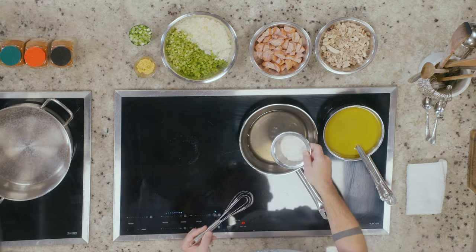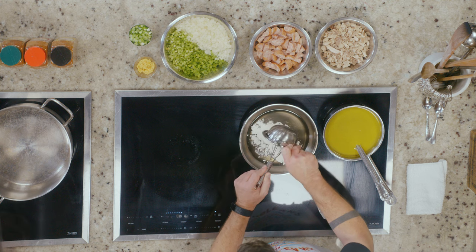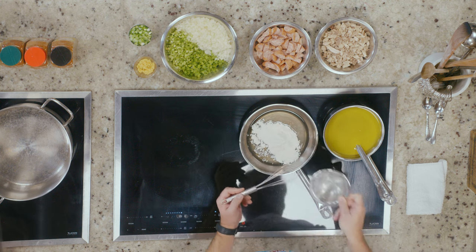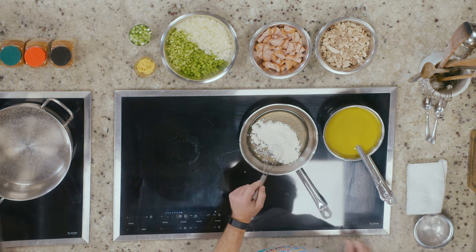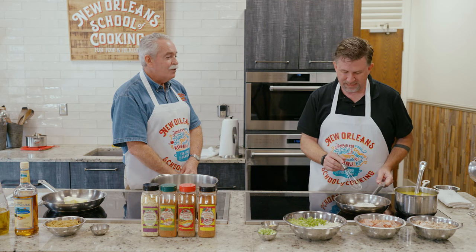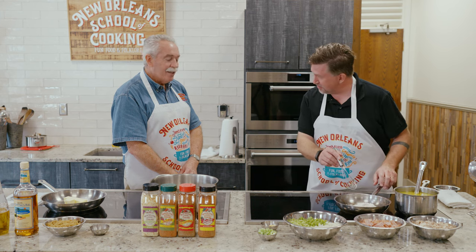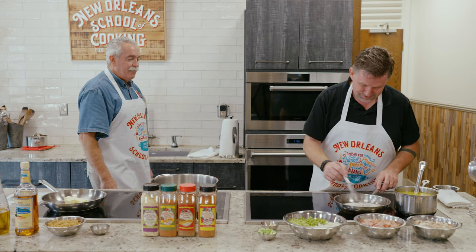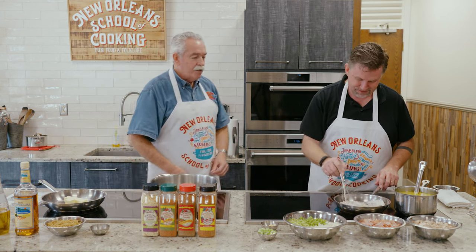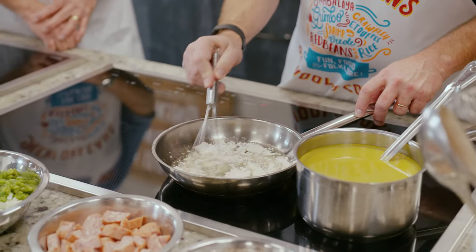Now, by tradition in South Louisiana, we're going to use one of two types of fat. Either butter for making our lighter roux, or we can use lard. And that's what we're using today. Ooh, it's wonderful stuff. That seems like good old fashioned. Go ahead and start stirring it up. So Chris, just get it all dissolved in there. As soon as all that flour is dissolved in that hot fat, you have a roux.